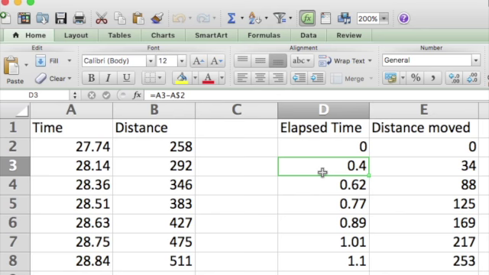This elapsed time is merely the difference between the figure in cell A3 and the figure in cell A2. The use of the dollar sign is a technicality here that's very useful, as it enables me to copy this cell formula into this cell here and to have the cell address here move to the next row and the cell address here be fixed at the starting time.